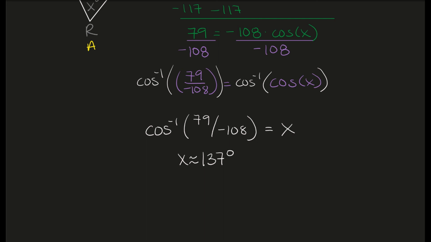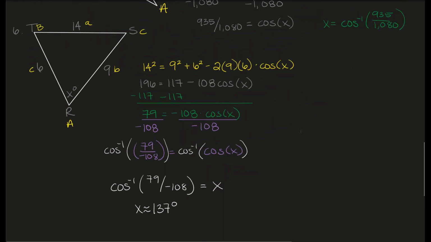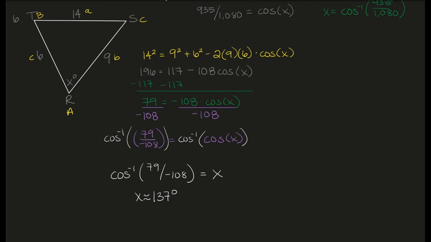That's our examples of law of cosine. So looking for side length is very, very easy. You just take the square root of your expression, and then looking for the measure of the angle does require a little bit more math, but it only reduces down to become a two-step equation.